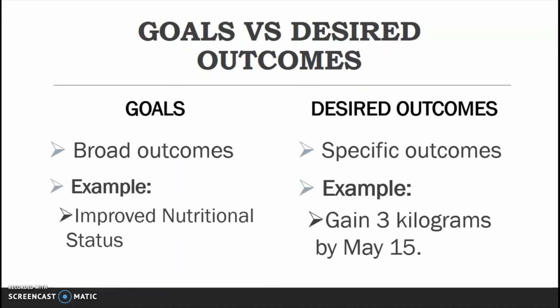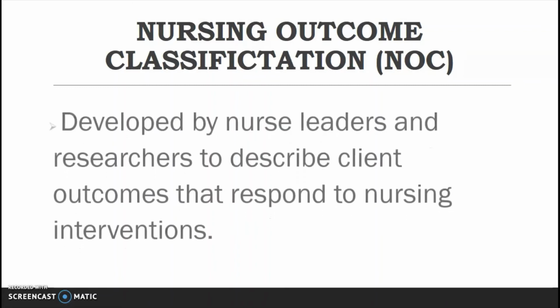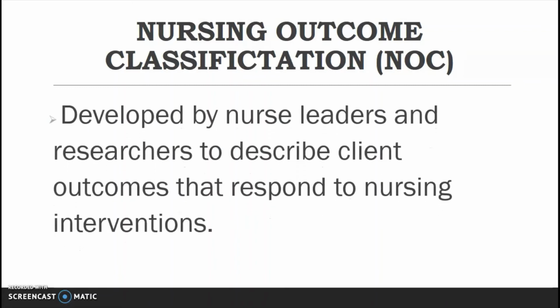Because take note that the goals or the desired outcomes that we will be setting will also be the basis of the evaluation parameters later on. Okay, now for the nursing outcome, just like with the nursing diagnosis, it is based on the Nursing Outcome Classification or the NOC. This is developed by nurse leaders and researchers to describe the client outcomes that respond to nursing interventions. Just like our NANDA, which is for nursing diagnosis. So this is the universally acceptable outcome classification, which is developed by nursing leaders and researchers.